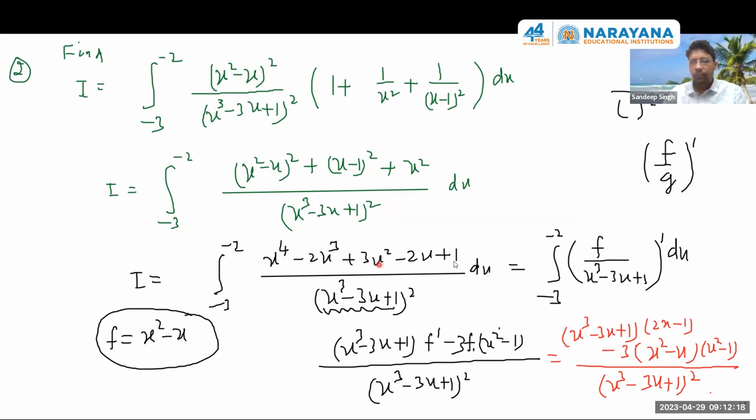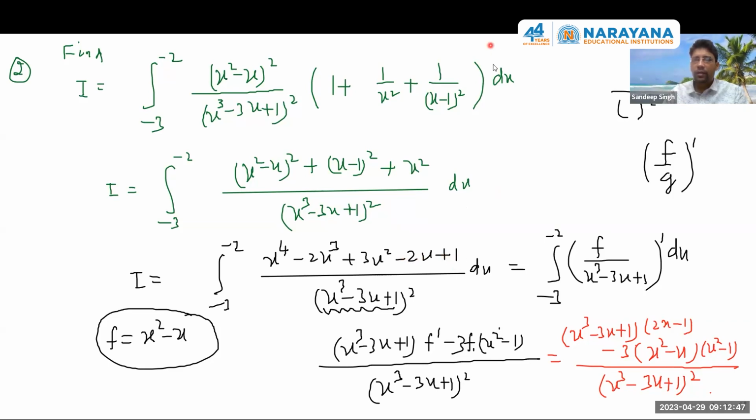So plus 2x cube. Done. And likewise you can check for x square, it should come minus 3x square. So minus 6x square, and here minus 6x square, and plus 3x. So that is minus 3x square. X coefficient: this is going to be 3x plus 2x, 5x minus 3x, so plus 2x. And the last constant should be minus 1.